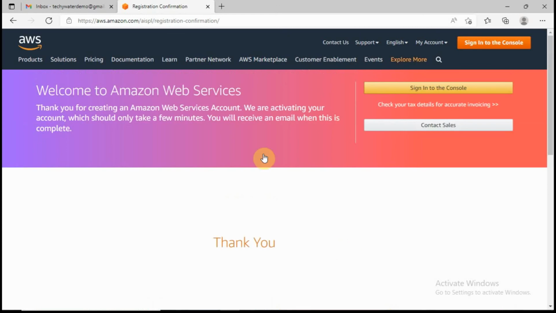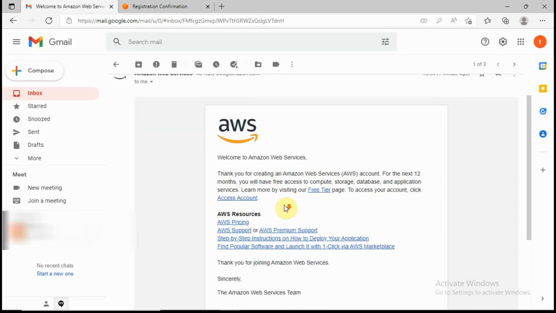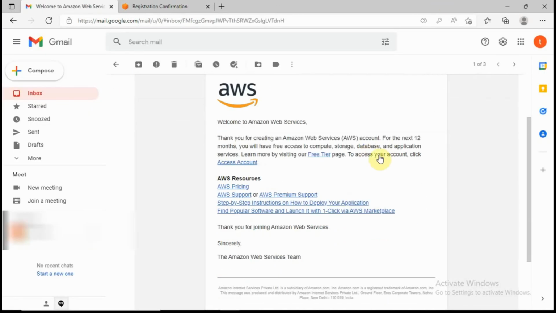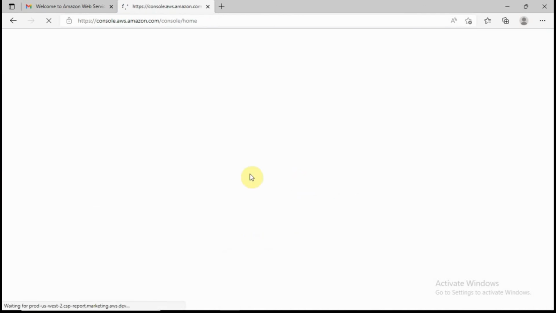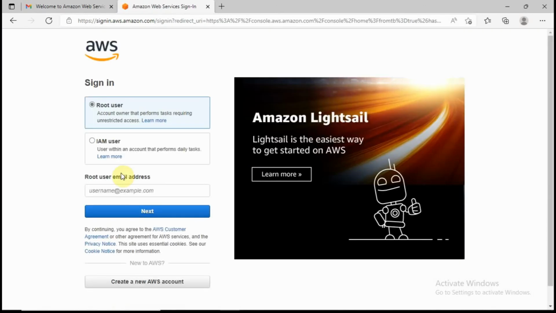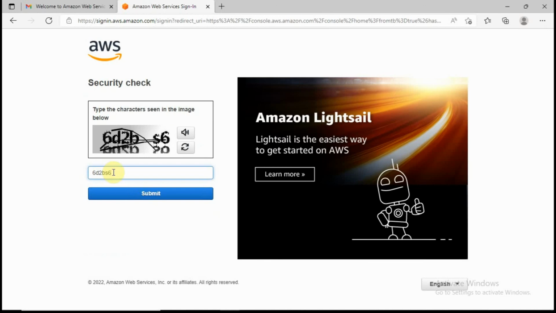Actually, when you create your account, it says it waits for 24 hours to get it fully active. Actually, it doesn't take 24 hours, but it would take an hour or probably a maximum of 2 or 3 hours to activate your account. So let me quickly log in to my account.